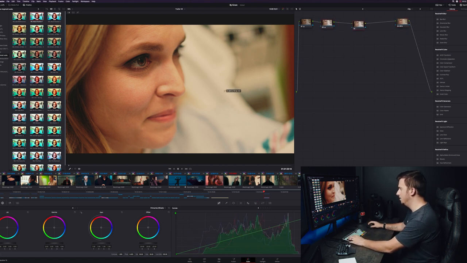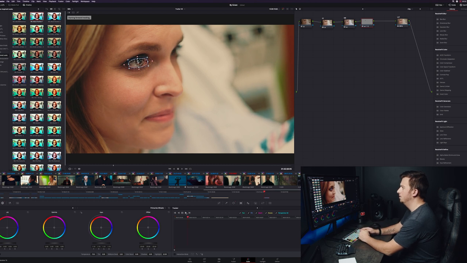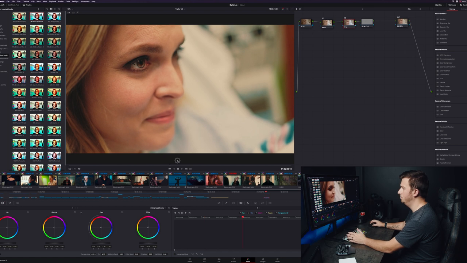Take my white balance picker and correct that back. And then her eyes are super dark. So I'd go into the power windows here, feather it out quite a bit, and brighten these up just a tad while adding contrast. All right, so those are a little bit brighter now, but of course she moves, so I need to go into the tracker and do a good old track there. Now you can see, even though she moves around a little bit, all that's still tracked to the actual shot, and her eyes are still much brighter.